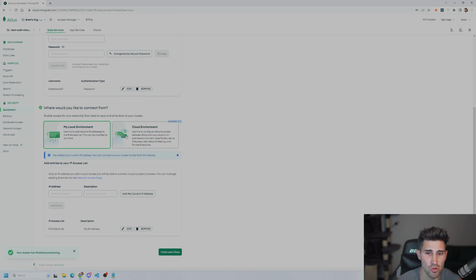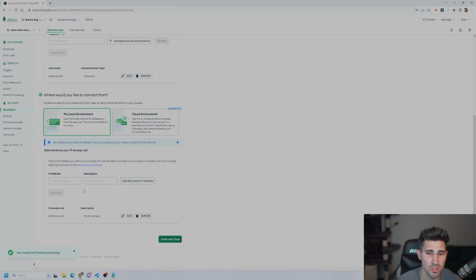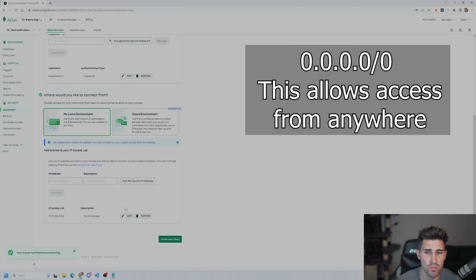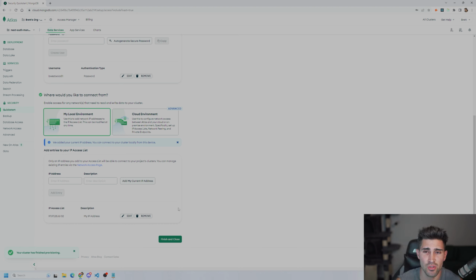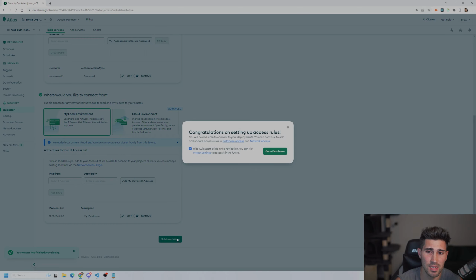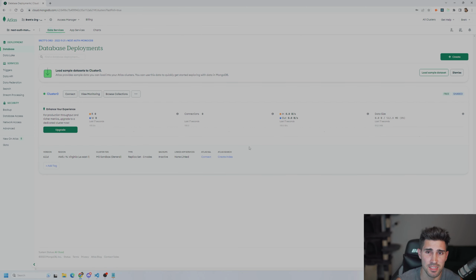Now we are just going to use the local environment, and then you could add your IP address right here, or you could put 0.0.0.0/0. I will write that on the screen so you guys could do that, and that means you could use this database from any IP address. So after you do that, we click finish and close, go to databases, and ours was instant. Our database was created instantly because we see the green right here that says status is active. Sometimes it takes a few minutes, but other than that, you have successfully created your MongoDB database for use.